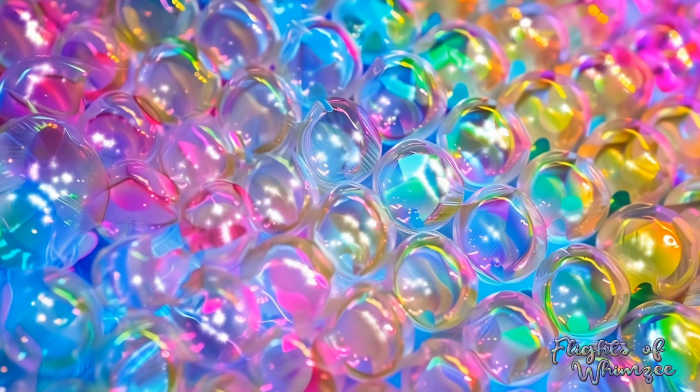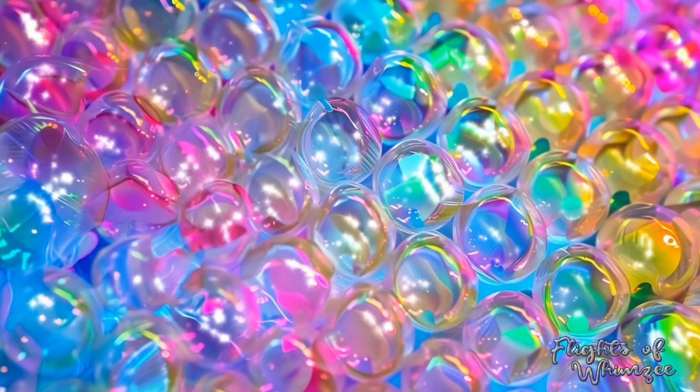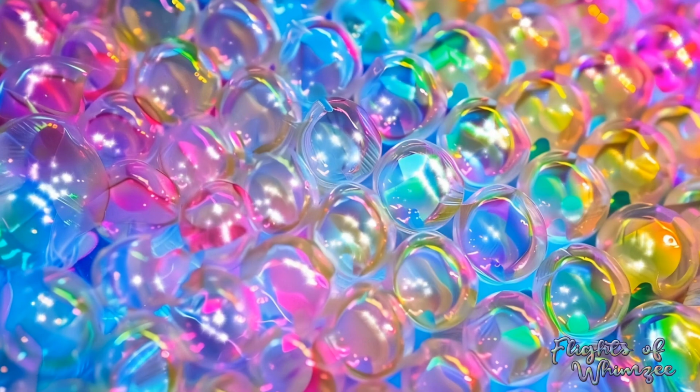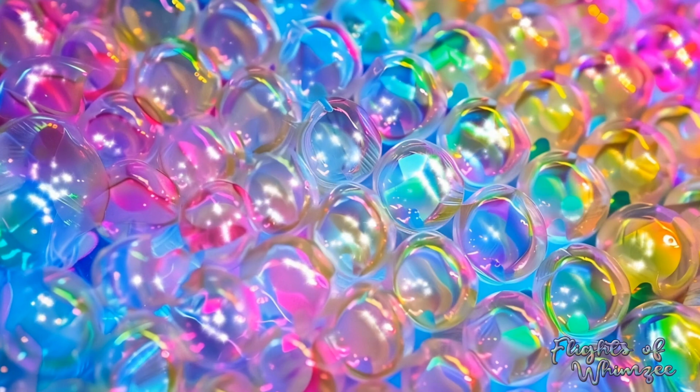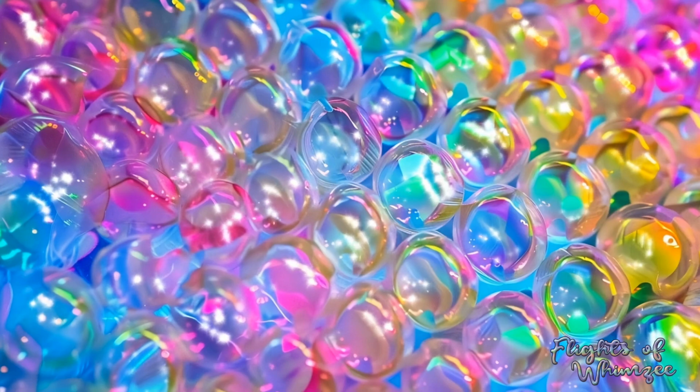With that single pop, you've released not just the air from the bubble, but also a bit of that emotional baggage you've been carrying. It feels good to be free of it, doesn't it? All the tension released, replaced by a wave of relief and happiness. The worries are gone. You're able to relax now, even deeper.